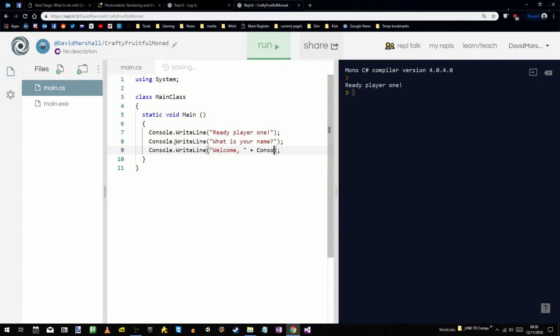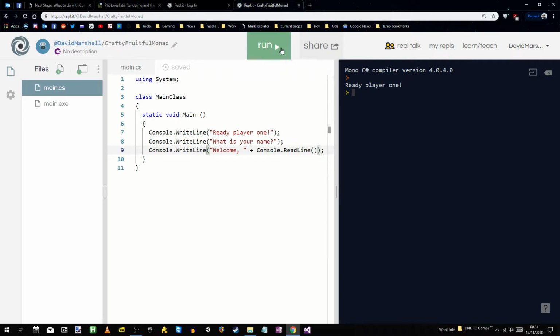It just so happens that the console has another command called readline, and because we're not putting anything out onto the screen, we don't need anything in its parameters, but we do still need the round brackets for it. So console.readline with no parameters. Notice how there's two brackets at the end there. We need to close the brackets for readline and close the brackets for writeline. You always need to close every bracket somewhere, and where you put that matters quite a lot. One of the most common errors is putting brackets in the wrong place.